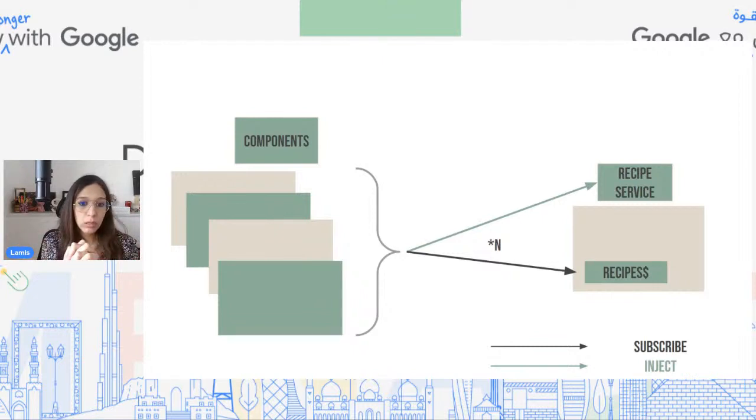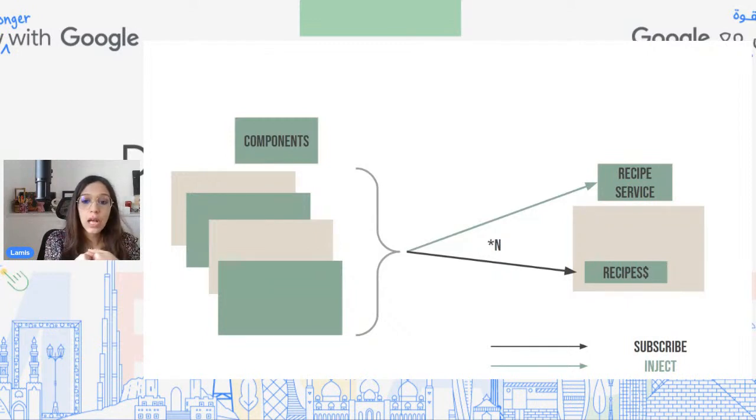What we recommend is injecting the recipe service in your Angular component, and then subscribing to this observable in order to get the list of recipes.